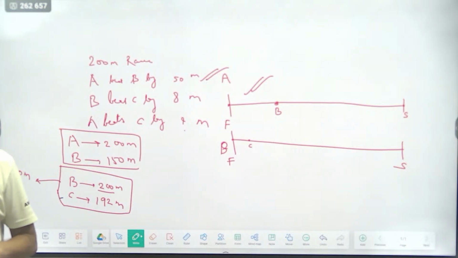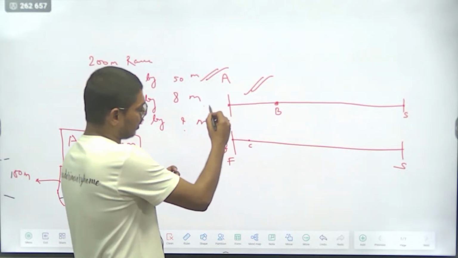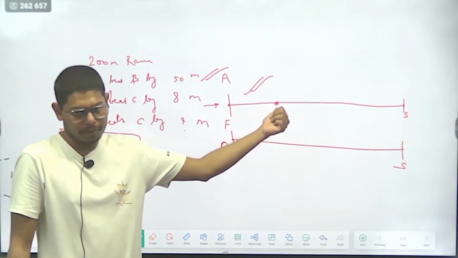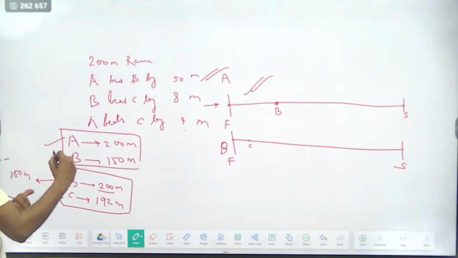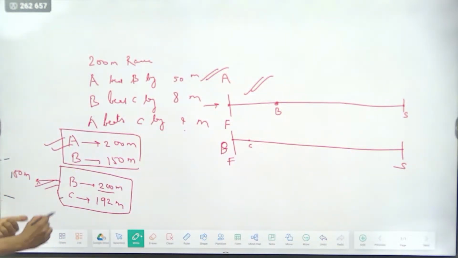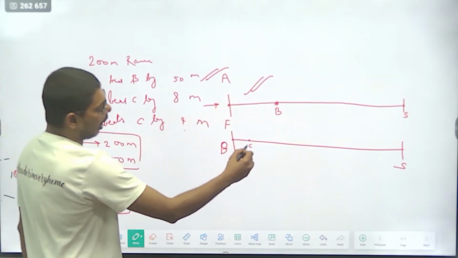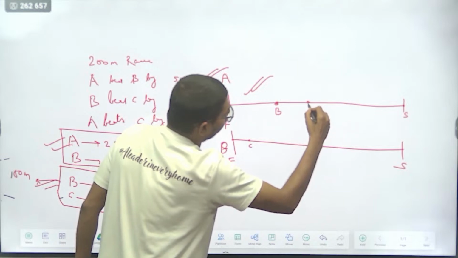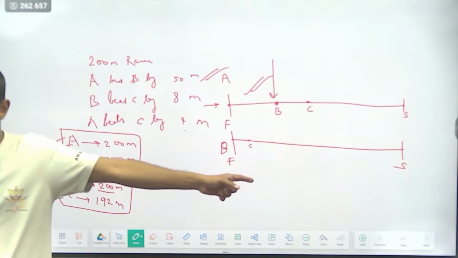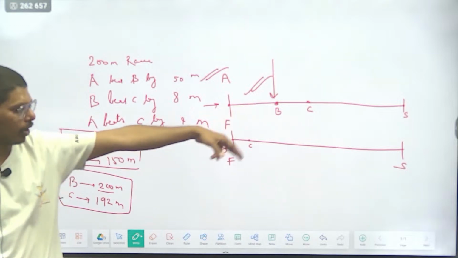What I am saying is that this is the first race. This is race scenario 1 wherein A has finished off and B is 50 meters short of it. And this is the second condition: B has finished off the race and C is 8 meters short of it. To combine these two, we'll have to see where C is when B is at the position of completing 150 meters of the race. Then only we will be able to see where exactly C is. We have to combine these two, isn't it?